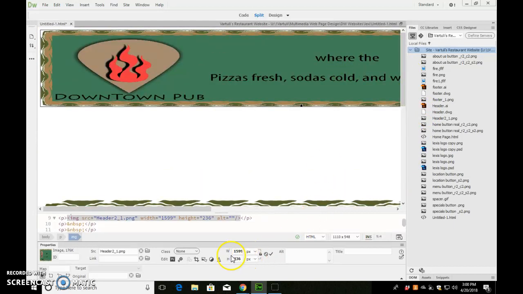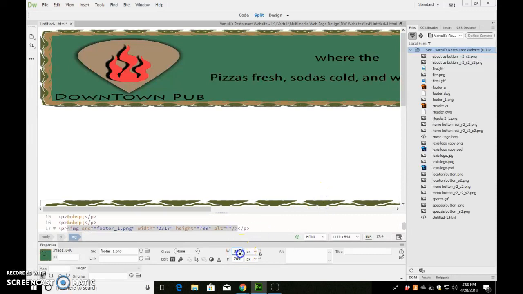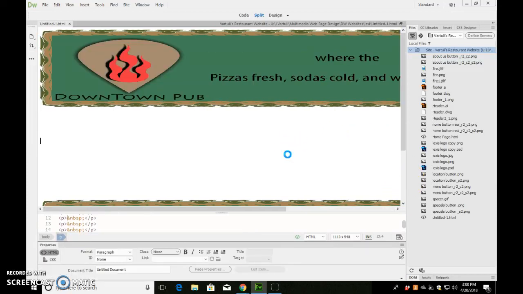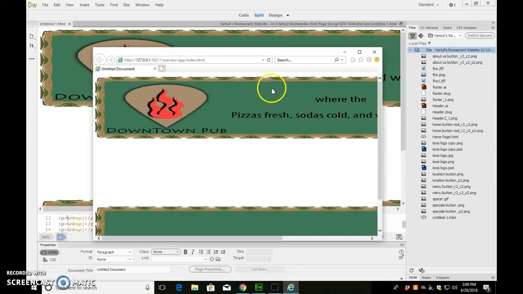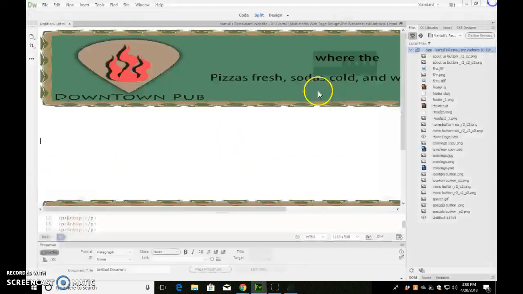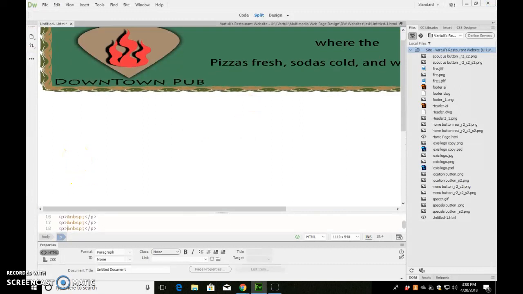If you select your header down here on the Properties tab, it will give you the width and the height dimensions. So what I could do is I could just remember them. And then I can select my footer, and I can adjust the width and the height to match the dimensions of the header. And now when I save this, Control S, and then F12 on the keyboard to preview, I can see they're the same size, and obviously this in-between section is where we're going to add a lot of content, and this needs to move way down. Okay, so I could just hit enter a bunch of times and keep moving it down.